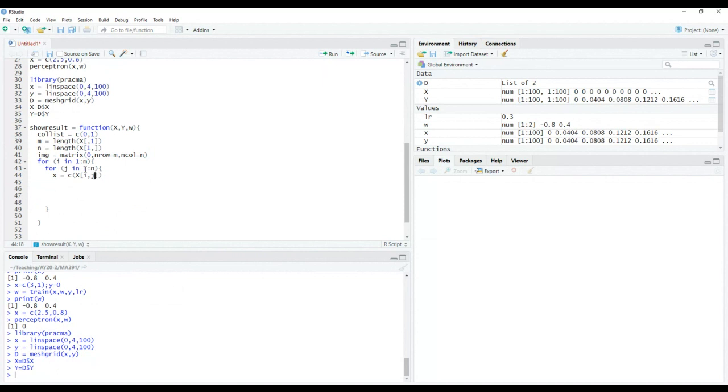So I'm going into that data frame and grabbing the ij piece from the x value, and then from the y matrix, I'm going in and grabbing that one.